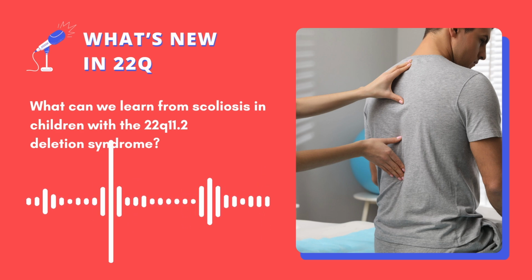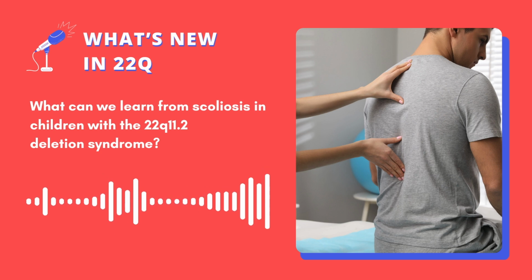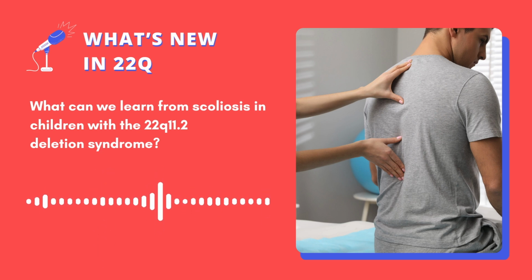What they found was that before a curve becomes clinically noticeable, so less than 10 degrees on an X-ray, it's really hard to tell who's going to develop more significant scoliosis based on those standard X-ray measurements alone. So those early X-rays, even if there's a tiny curve, don't necessarily predict the future very well. Not reliably, no, based on what this study found looking at coronal, sagittal, and transverse plane parameters. So those early X-rays by themselves aren't crystal balls, which really underlines why you need that consistent, ongoing monitoring as kids grow up.